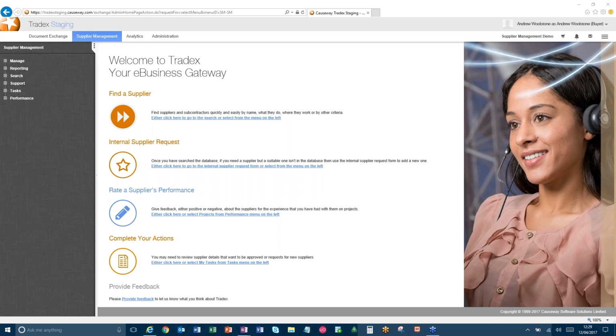It supports that accreditation process where you can push questionnaires out to internal staff for reviewing, and out to suppliers and subcontractors to come in online and complete the information themselves. Once that information's in there, you can automatically update external systems with exports out of the system. And once you've got them accredited, put them on projects and start capturing feedback. So we then start to use that information.